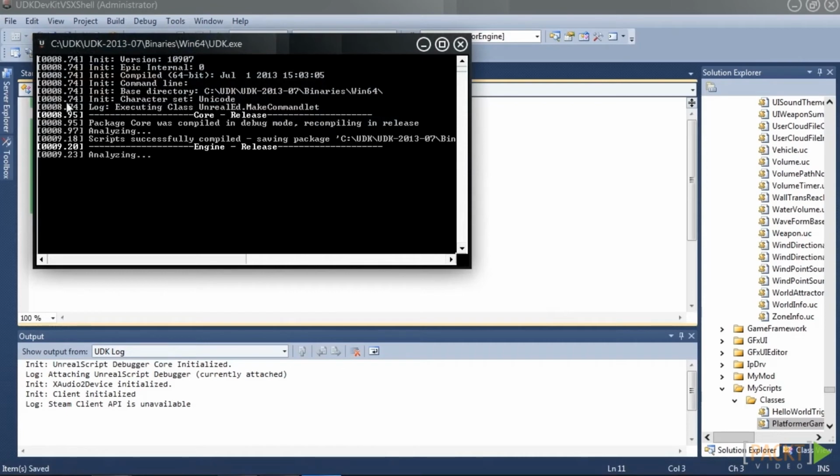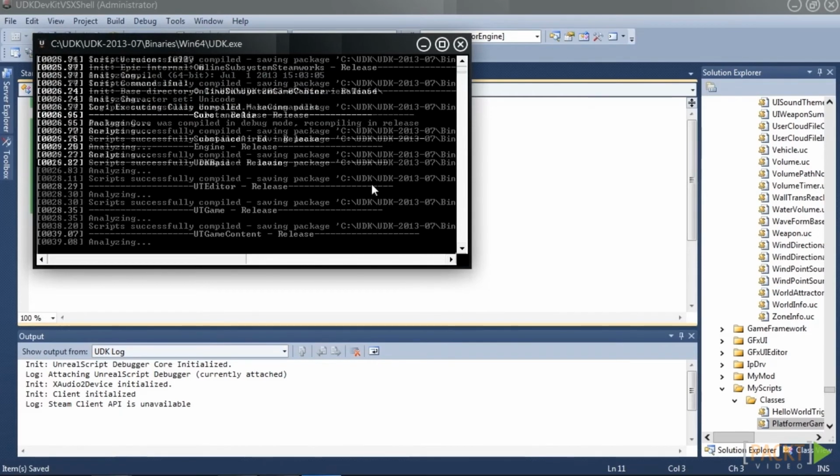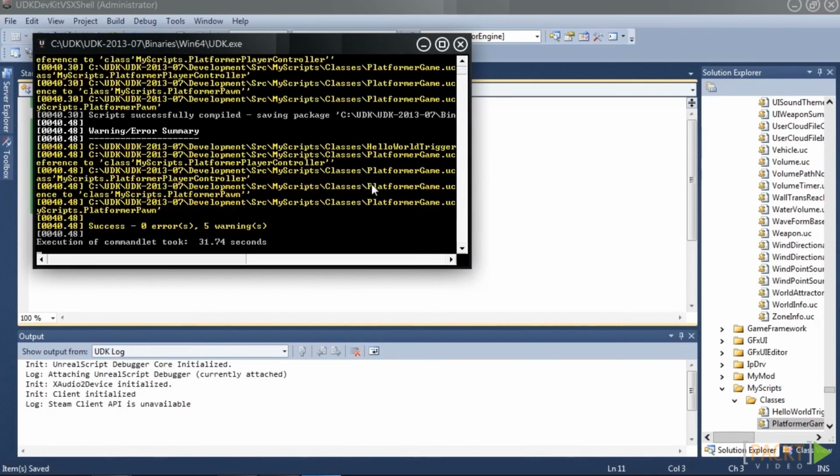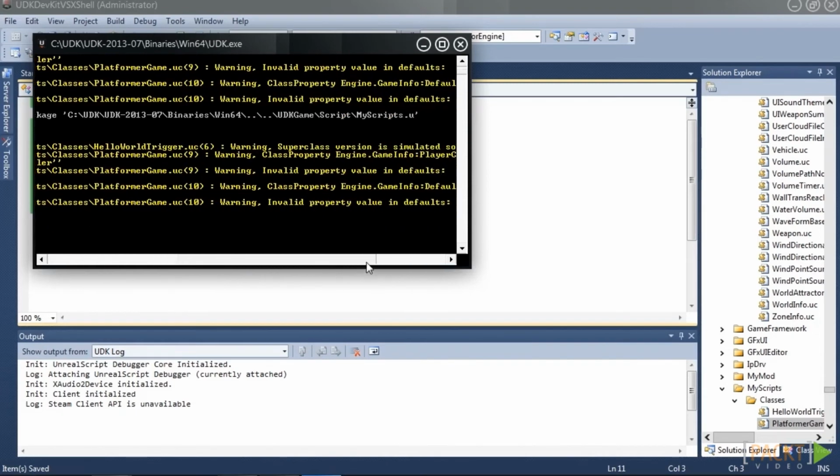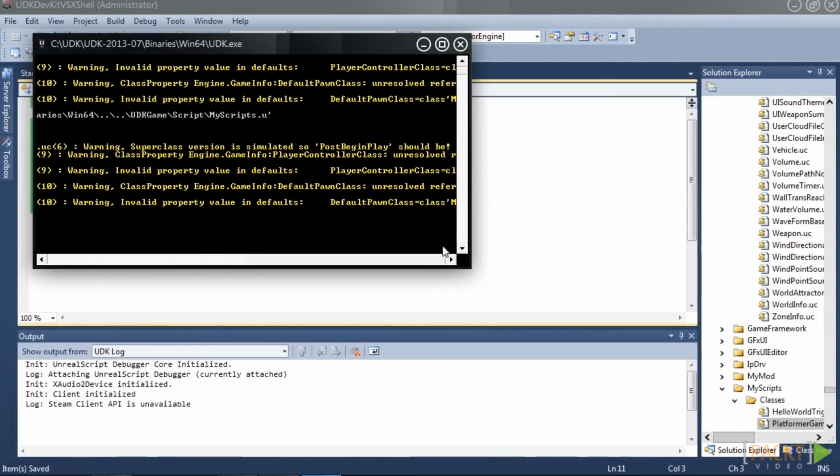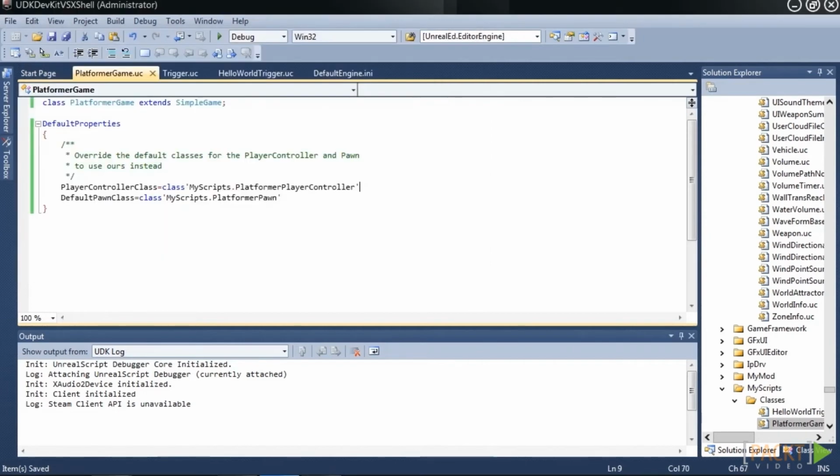And you'll notice that this text and the text that normally happens in the output are exactly the same. So here we are, and you'll notice that there's a series of different warnings saying class property unresolved, invalid property in default. Those are created because the classes that I defined in the files don't exist yet. Thankfully, that's what we're going to be working on next.